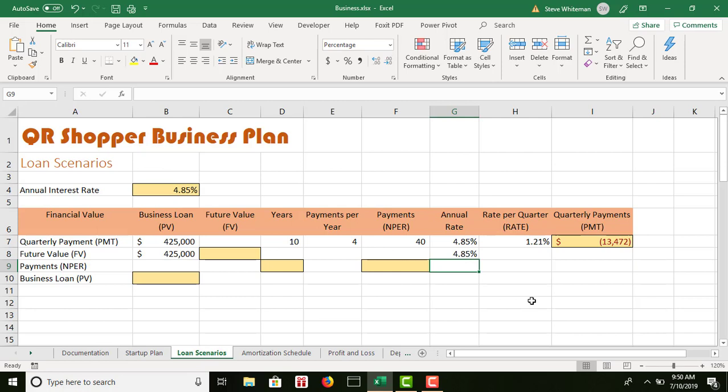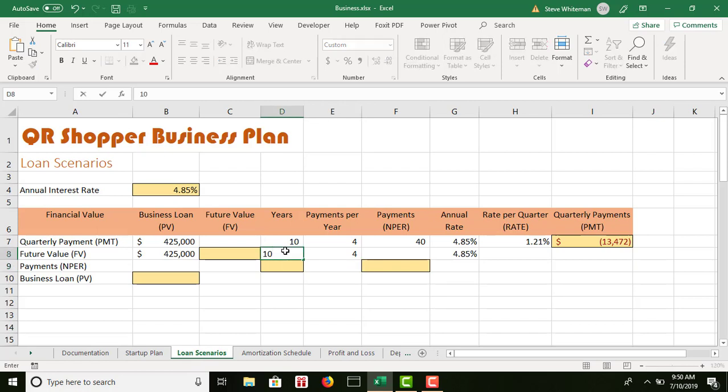Let's see, in row 8 for $425,000 loan at a 4.85% interest rate with quarterly payments. So again, I'm making 4 payments per year. Okay, nothing new there. Over 10 years, it tells me in the instructions.